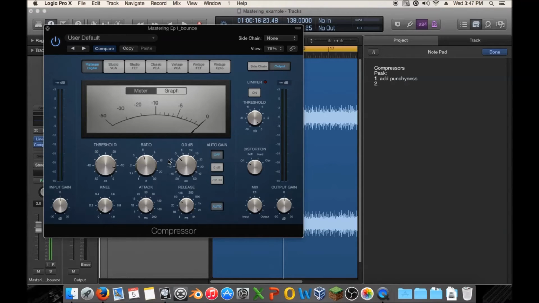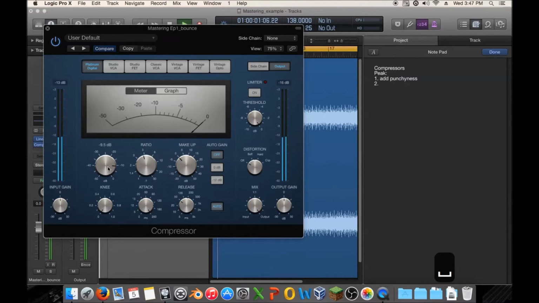And like I said, I am not a mastering engineer. I just master my own tracks, and my tracks are as good as I can get them. Some of them are worse than others, but you can get a sense of how good my masters are by just listening to my tracks. You can tell that I'm not amazing at it, but I know a little bit of what I'm doing. So essentially, to add punchiness, you want to have a very, very light compression.